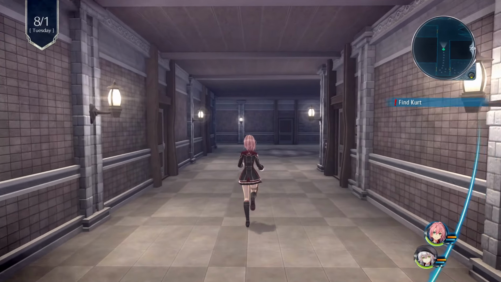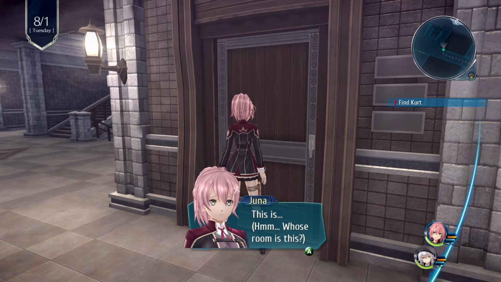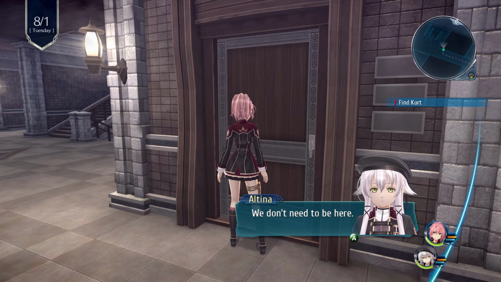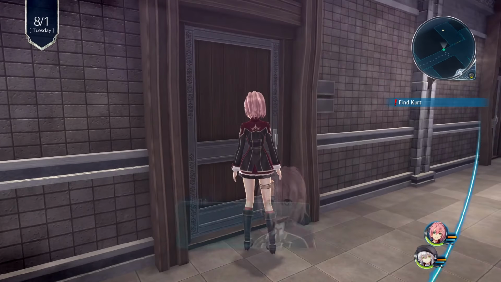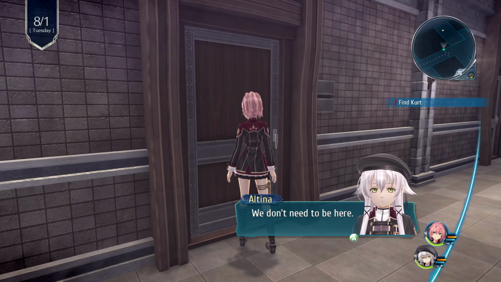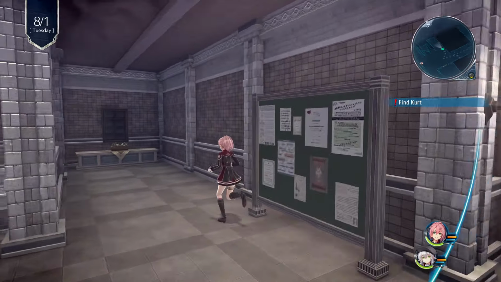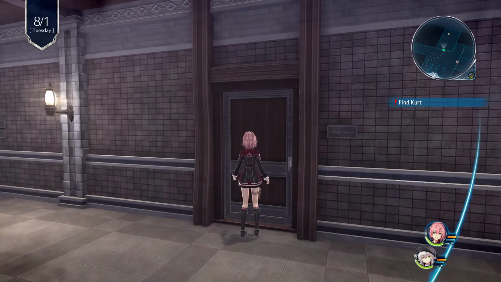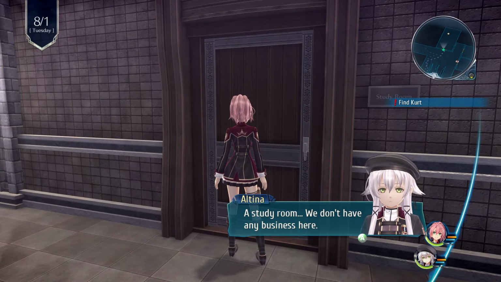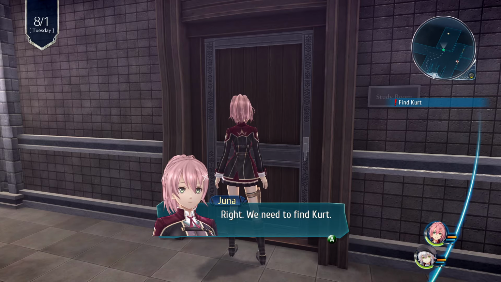Yeah, something does feel off, but I've been saying that all the time. This is... whose room is this? We don't need to be here. Let's not go down. We could go up though. A study room. We don't have any business here. Yet, because I see someone in there, so that might be Ash. Right, we need to find Kurt.